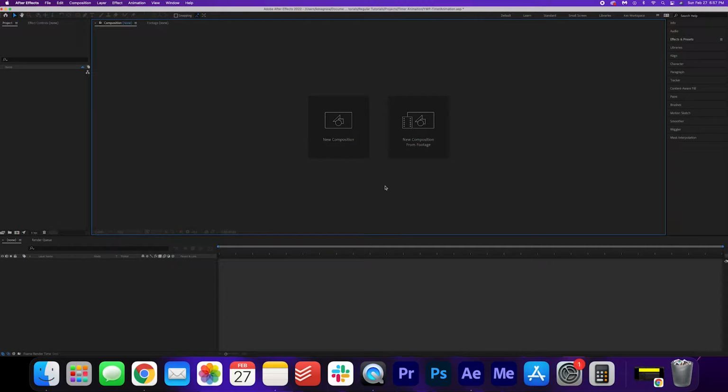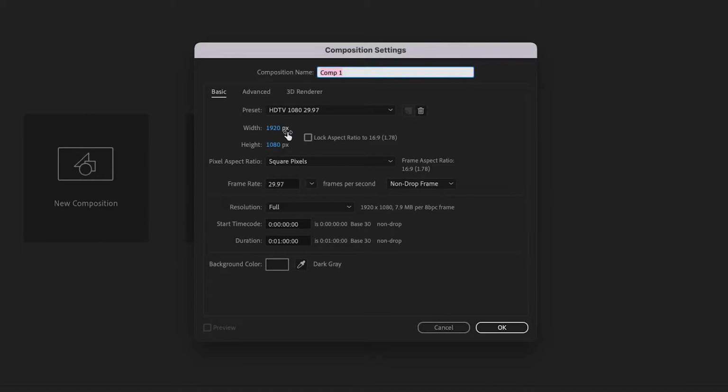So we're gonna go ahead and create a new composition in After Effects. We're gonna make it 1920 by 1080. Make sure the frame rate that you're using matches the video that you're doing today. I'm just gonna go with 29.97 frames per second. And then when it comes to the duration, make sure it is long enough for how long you want the timer to be. So because I'm going to be making a 45-second timer today, I'm going to make the duration at least 1 minute so we have some wiggle room. Go ahead and press OK.